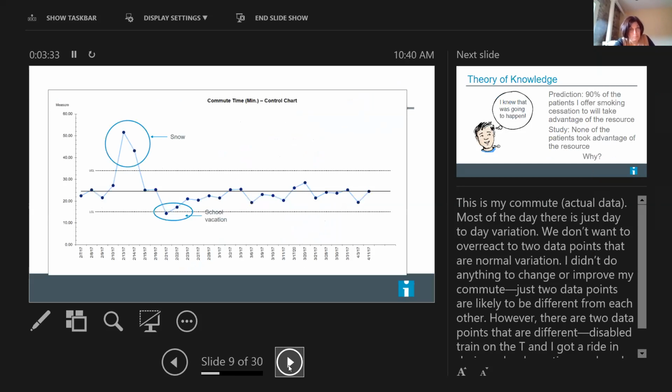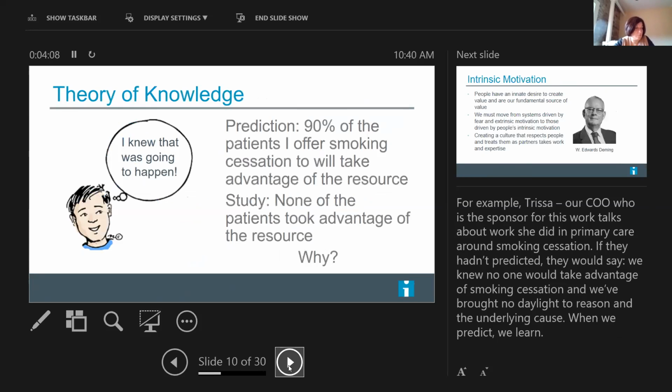The second lens I think about is variation. This is my own commute time on a control chart, but if someone were to say our data point is up this month or down this month, it would be like saying yesterday it took me 22 minutes to get to work, and today it took me 26 minutes. Do we understand what is just normal, inherent randomness in our system, and when is there really something unique or special happening, whether in a good direction or a bad direction? Understanding that variation is inherent in our system, how do we make sure that we react to the right variation? The third thing I think about is that learning requires intentionality, right?